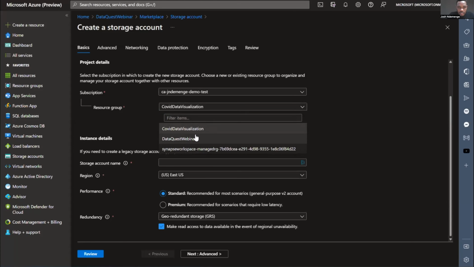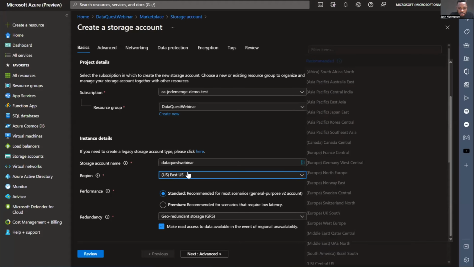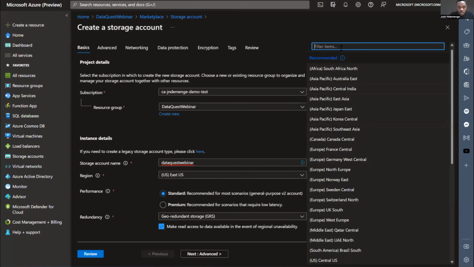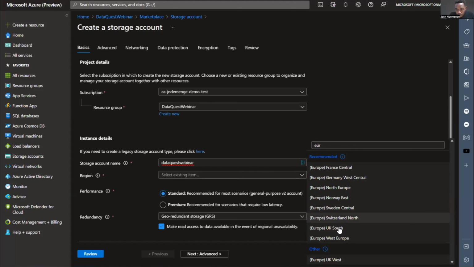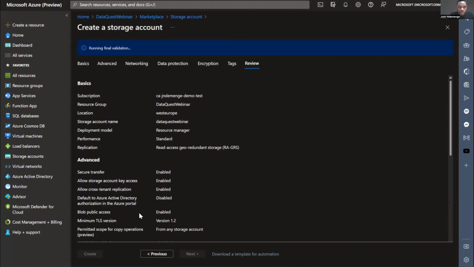So I'm just going to select the resource group that we just created, give it a name as well, something like Dataquest. And then select the region, Europe again. And then just review and create. And then just click create.